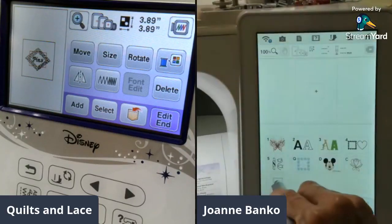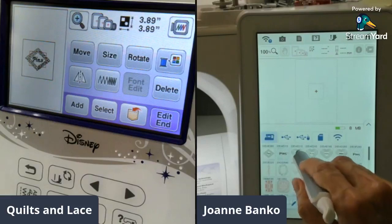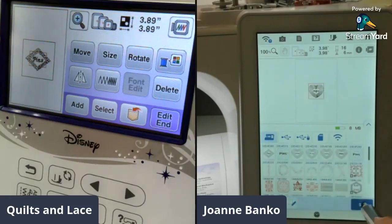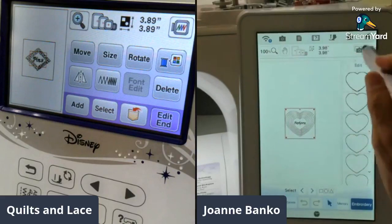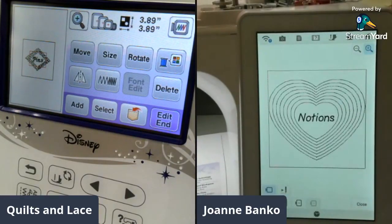So Josie's being funny here. So she wanted the Lumiere. Now she's just going to go right up to that 10 needle. Good job, Josie. I think I've heard Josie say that already a couple times. Where does Josie live? Where's Josie from? I'm not sure. Josie Sews, if you want to tell us where you're at, go ahead and do that. Yeah, tell us where you're at, Josie. She's one of my best sewing friends here, but I don't know where she lives because we're always only online together, right, Josie?